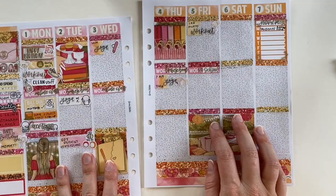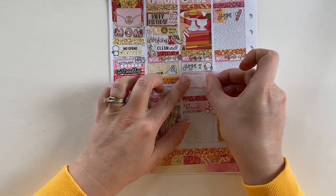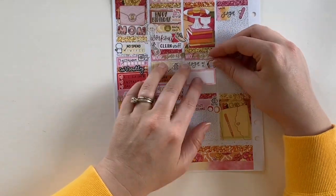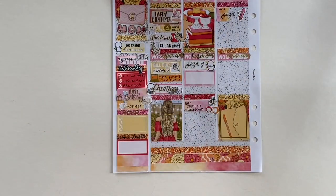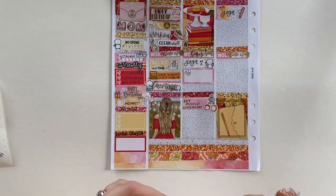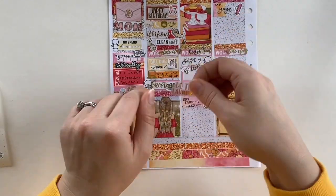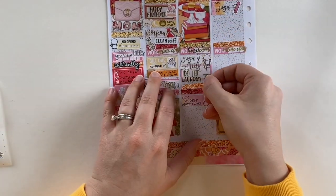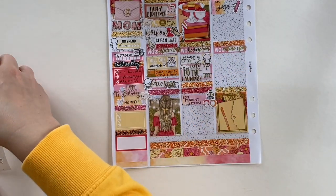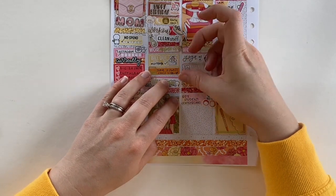My new favorite flavor, though, is the salted caramel. So good. It's softer. They're softer and chewier than some of the other flavors. And they're just so good. Other flavors of the Lenny and Larry's cookies that I've tried, I really like the mint chocolate ones and the chocolate donut ones. So good. Basically any flavor that is primarily chocolate is my jam.